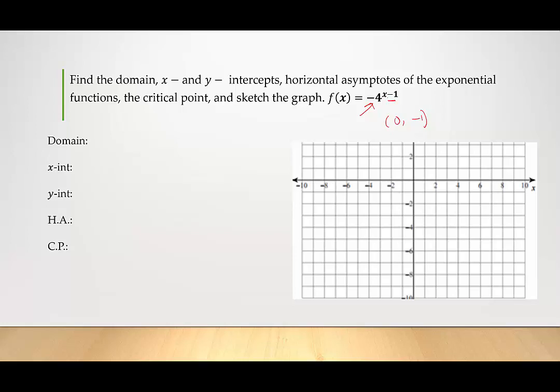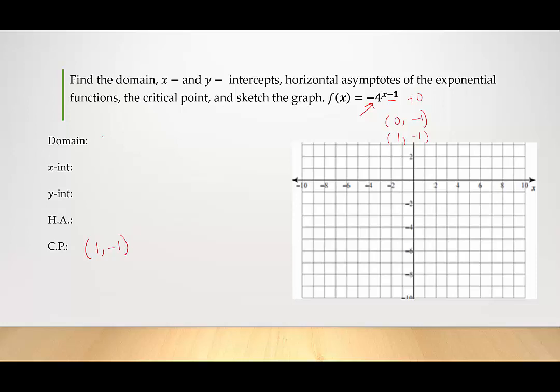Okay, so then we're going to use that as our guide to help us. So we have h is going to be 1. So this is going to stay 1, and then there's nothing over here, right? That's like plus 0. So this would end up being -1, because it would be -1 plus 0. But we do have to be careful with that critical point with the negative. The negative in front of the base is going to flip it over the x-axis. It's going to turn our critical point negative. Okay, so now we know our critical point is at (1, -1).